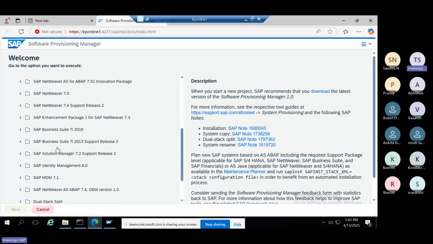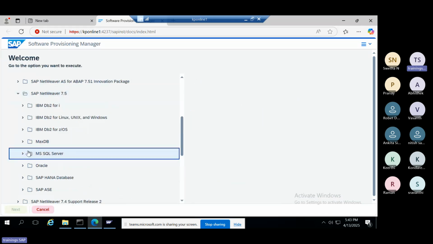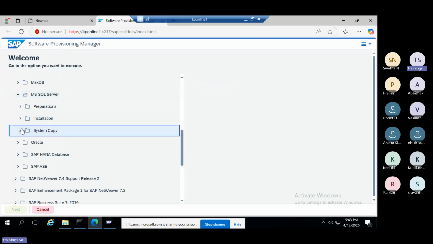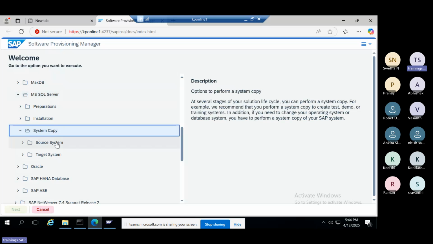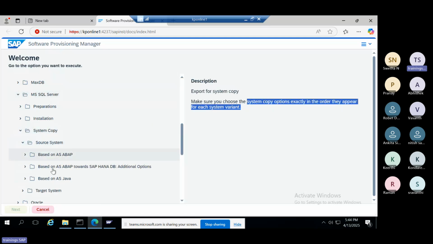So here you can see the options carefully. For NetWeaver 7.5, whatever the database you have, there is a system copy option next to the installation. Just click to expand it. You have the source system, so you want to perform the activities in the source system, or in the target system here.